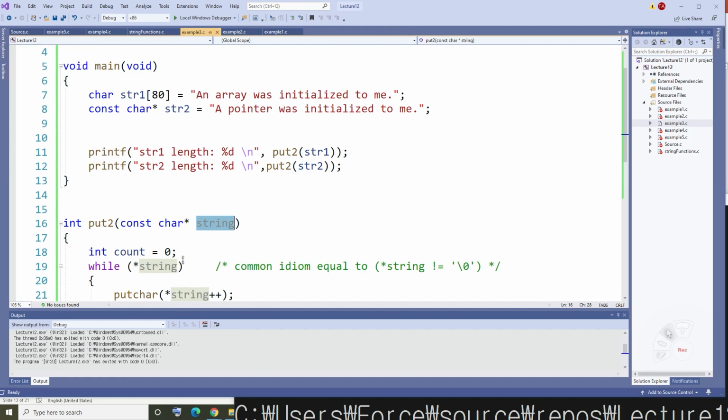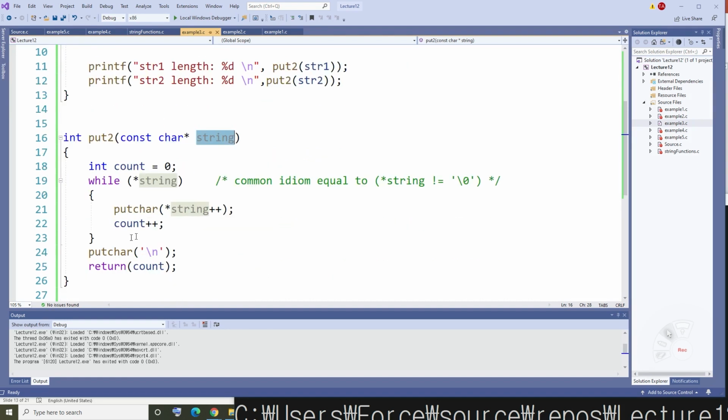Okay, so the address, and then this one here makes a loop, and in this loop it prints character by character. So it prints on the screen character by character. Okay, and then increase the counter. The counter, as many times as it runs, will tell you how many characters are in this array. So you might ask here, what is this one exactly? This one is exactly equal to this one.